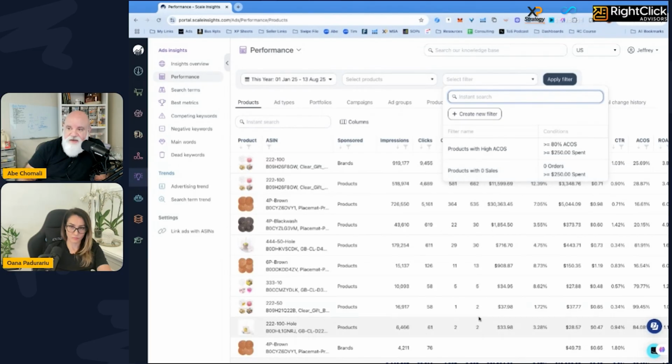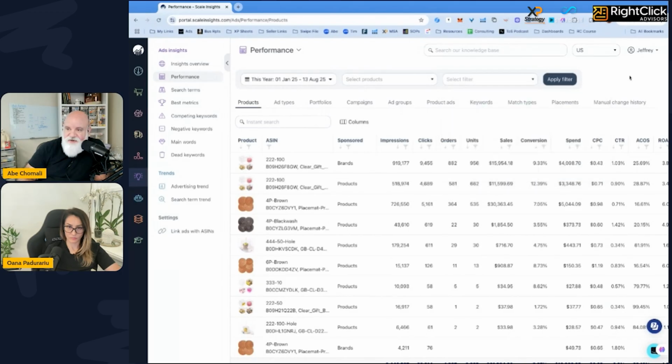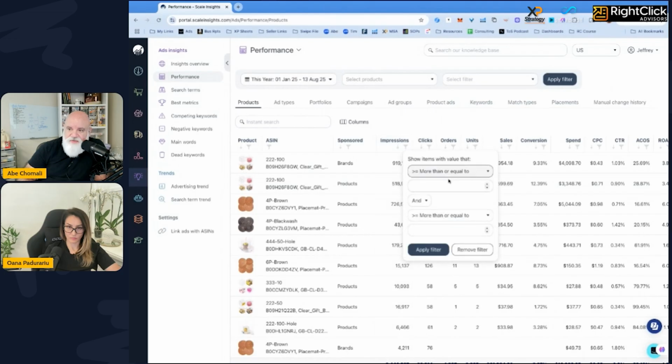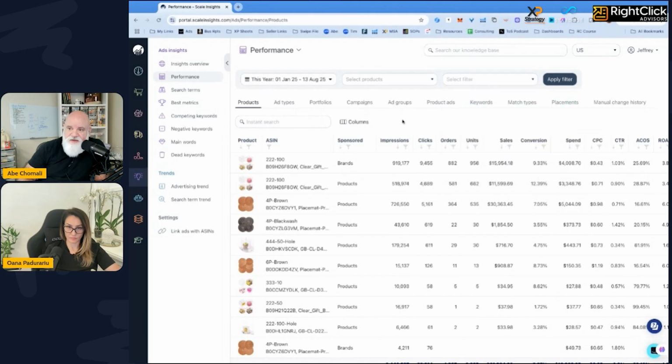You can build out many of them. I recommend being very thoughtful about the names you give to these, because if not, you will have a hard time finding the filters you've built. So build out quite a few. It'll pivot things faster for you. Now, having said that, here we can also go up and down, and we can also build filters right here on the fly. So you don't have to build a preset filter for anything you want to see here.